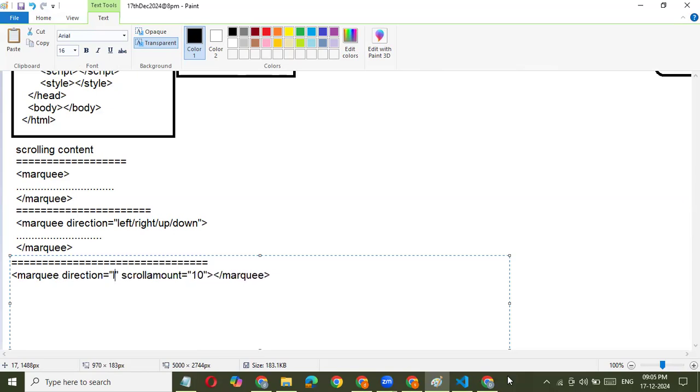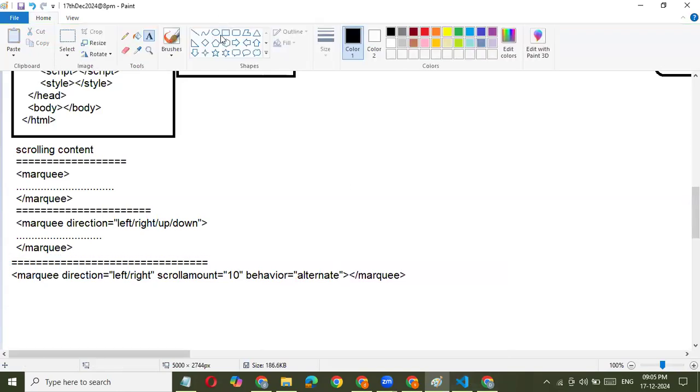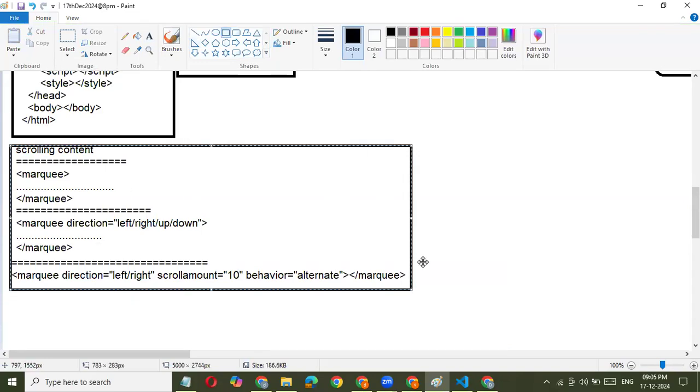And only for left and right direction content, we can write behavior alternate, which is the alternate behavior for our application. So like this, we can write it.